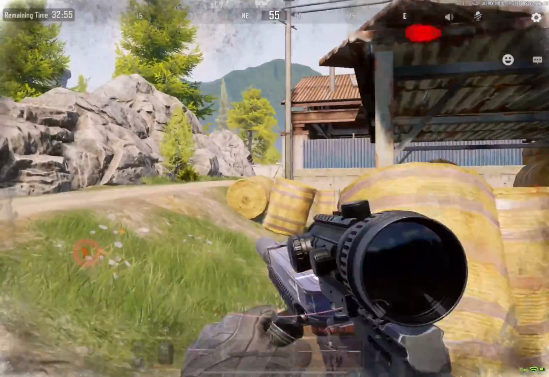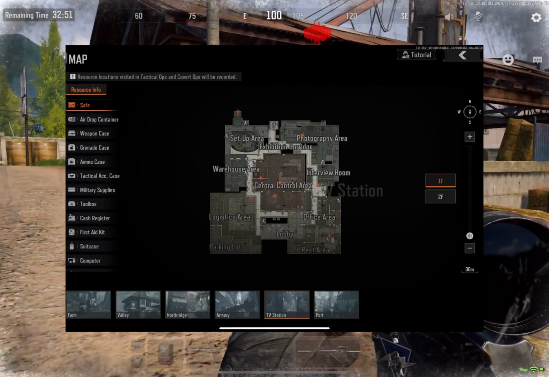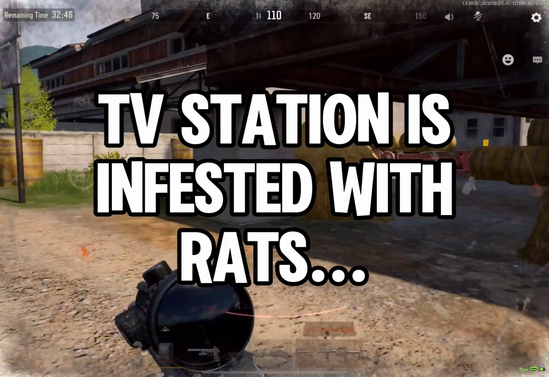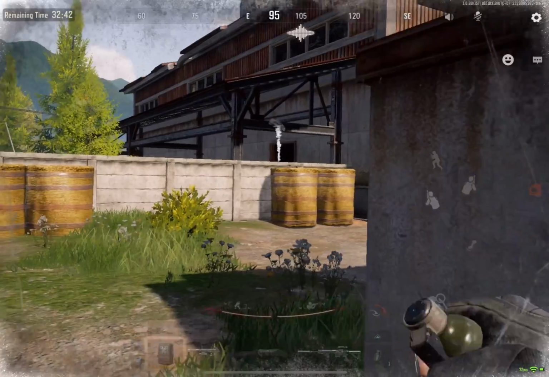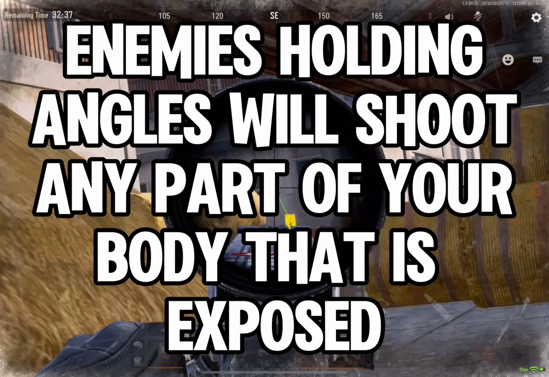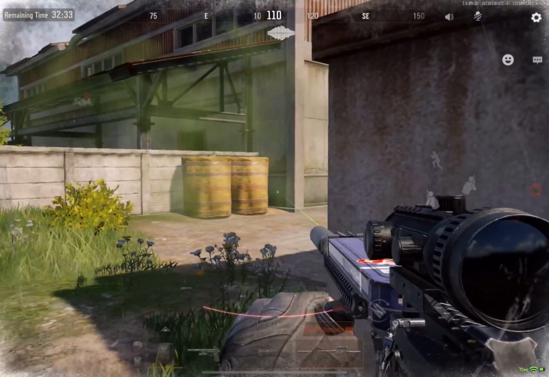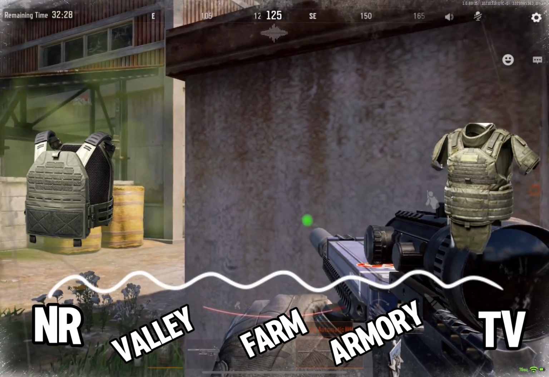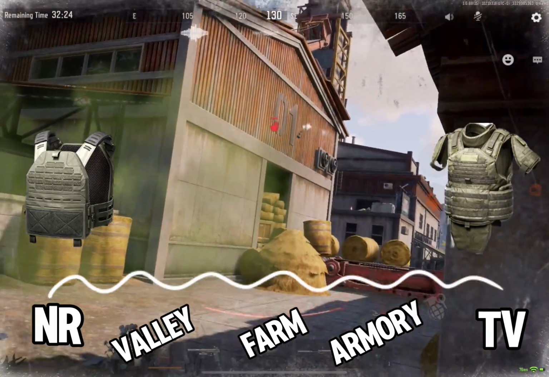On the other side of the coin, you don't want to be turning a corner in the TV station with the lightest armor possible. More people are holding angles in a map like this, and you're going to be taking a lot more face-to-face gunfights. So heavier armor works best in environments like these. You're going to be wanting to protect as much of your body as possible. Now these are the 2 extreme examples of each side of the spectrum, and obviously the closer you get to either side or the other should determine a good starting point for your armor selection.